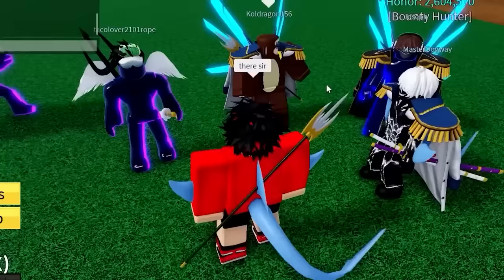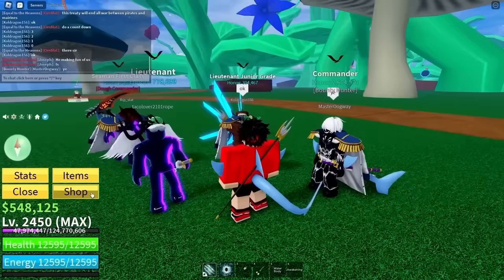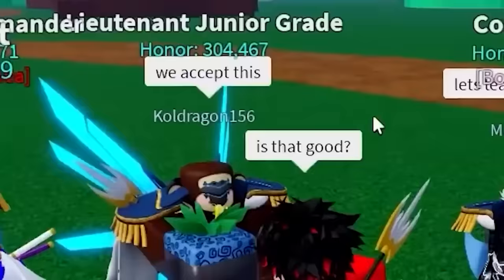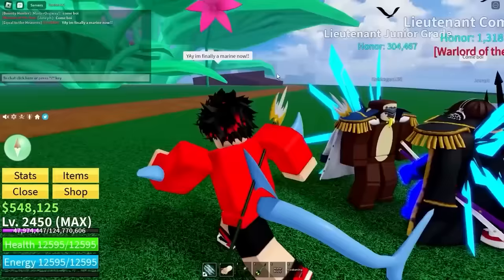I said, there, sir. I dropped the spin fruit on him. Why is he not picking it up? They said he's making fun of us. Yeah. Oh no, guys, wait, let me put on a good fruit. They were planning on killing me, bro. I need a good fruit to protect myself. They said, okay. You say, is that good? He said, we accept this. Let's teach him a lesson. Yo, chill. He said, you can join. I'm gonna say, wait, actually? Yo, it's no way they accepted a spin fruit, bro. I don't trust them, bro. I said, yay, I'm finally a Marine now.